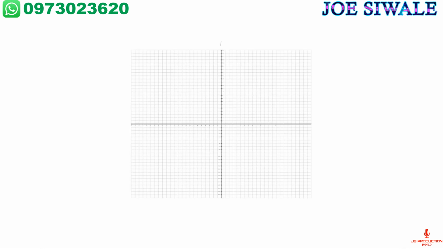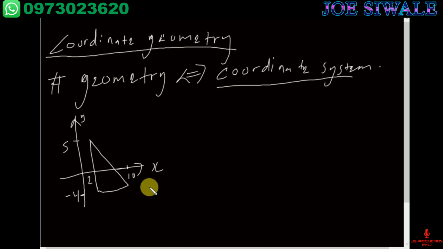So let us draw an example of the Cartesian plane. As you can see, that's our Cartesian plane, or our x-y plane. And we can identify this triangle. If we say this is triangle ABC, we can find the coordinates of each point. So we can say that point A is at (2, 5). The first thing that you're supposed to do is to give the x coordinate. So the x coordinate of A is 2. Then the y coordinate is 5.